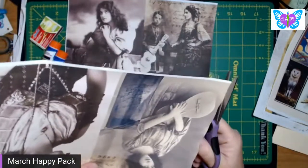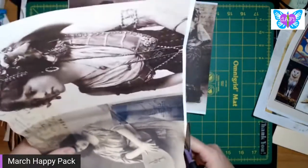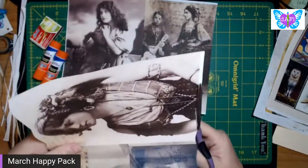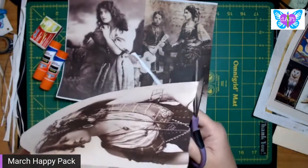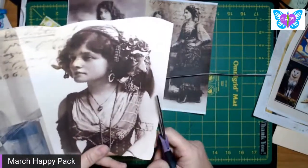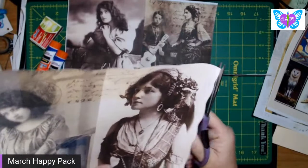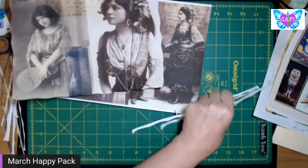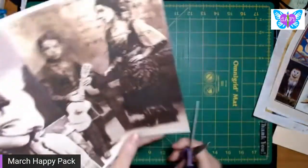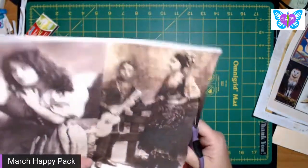And for those of you who don't know, we actually have two programs in the foundation. If people are connected to us through an organization, like Meals on Wheels or LARC or a secret one that exists up north that we mail to that's in the Happy Pack program, anyone who exists in those programs that connected to us this way, they receive the same Happy Packs. Because then in those groups, they can create them together, they can create them separately, and all the packages are the same. The Hartists bags, the packages are pretty much different for everyone. No one receives the same thing in the Hartists program.